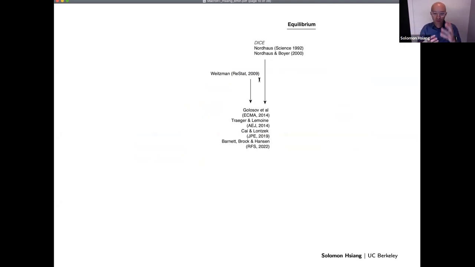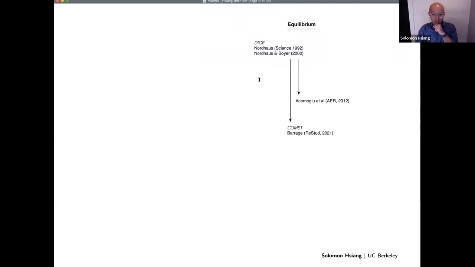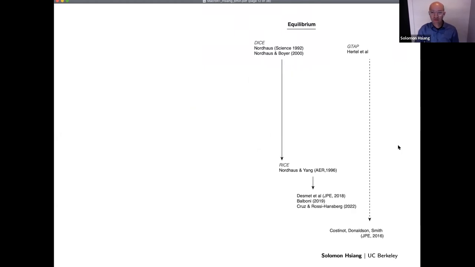That has been combined and recombined in many different ways, and has really developed into a clear branch of the literature. Also within this space are models that think about public finance problems, such as whether or not we should be investing in innovation, or thinking about distortions that come from different regulatory practices. And then, thinking about space, the RICE model was the direct descendant of the DICE model, trying to break the world into regions. Since then, there have been these spatial equilibrium models.